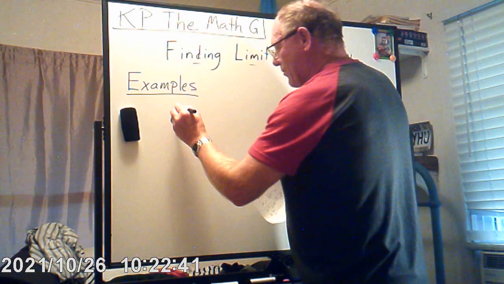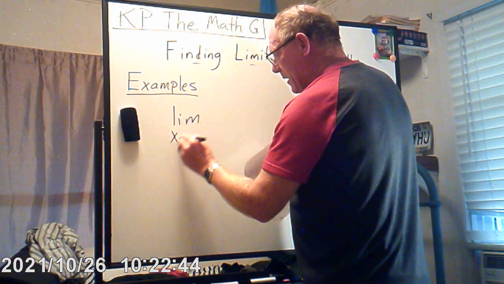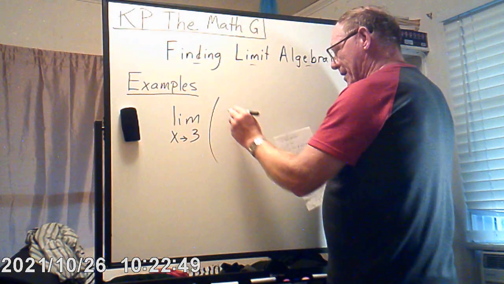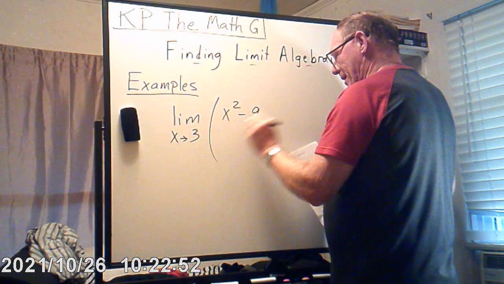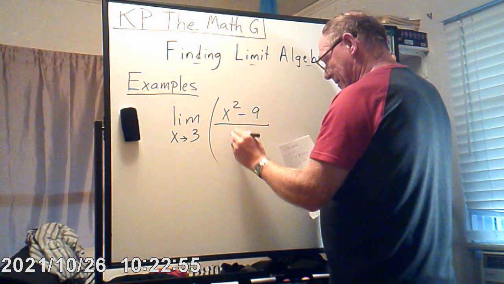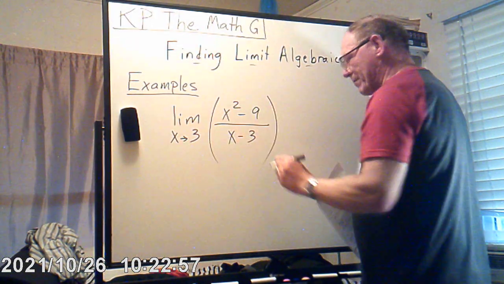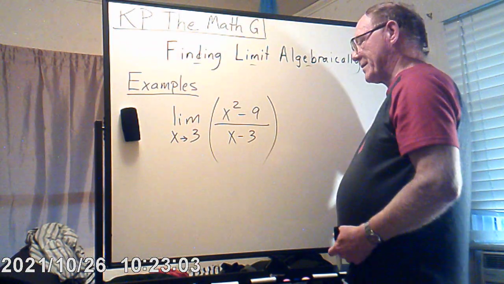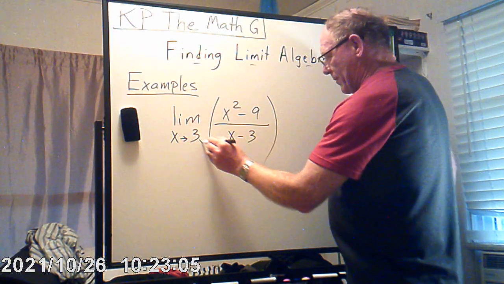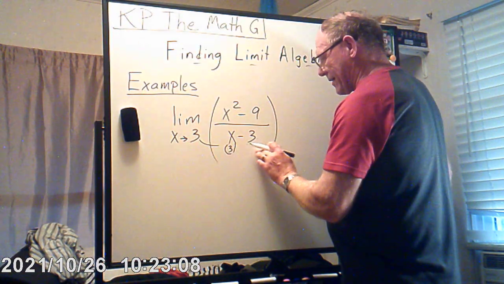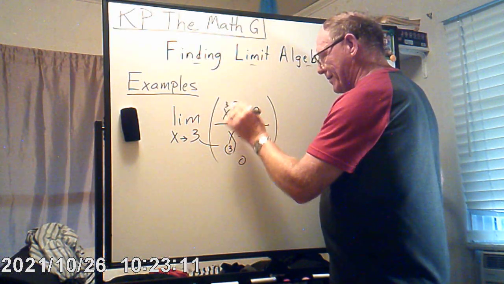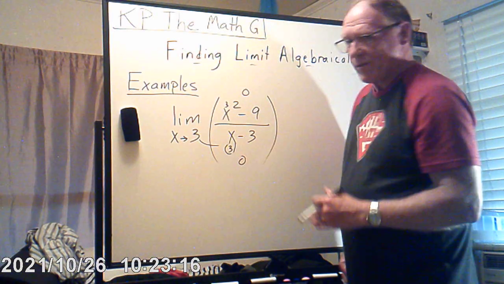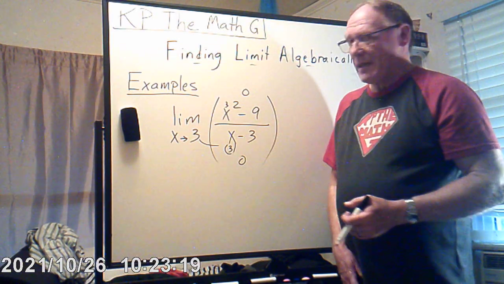Let's do this one. I think you'll find this one to be common. Your teacher or professor has probably already given you several limits like this. This is something that's really simple. I think you've already been familiar with it, and maybe you've forgotten it. So we know that if we put 3 down here, 3 minus 3 is 0, and if we put 3 here, 3 squared is 9, and 9 minus 9 is 0. So we have that indeterminate 0 over 0, and that's what we're looking for.